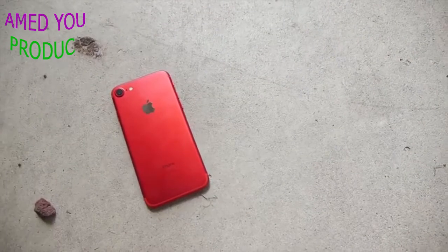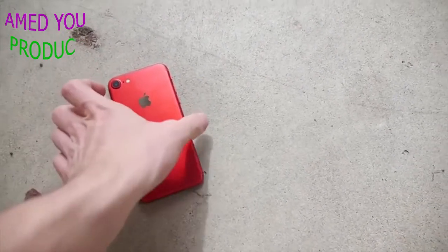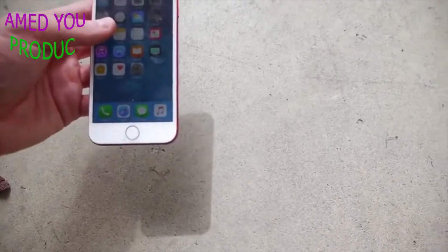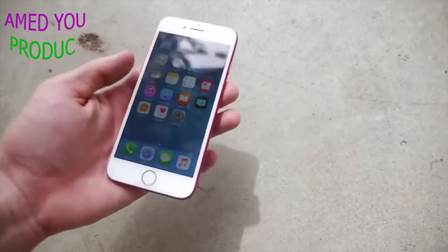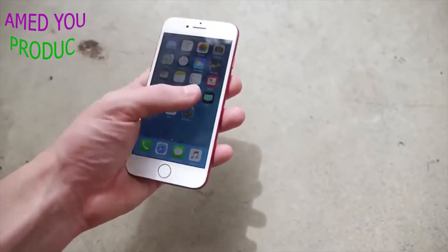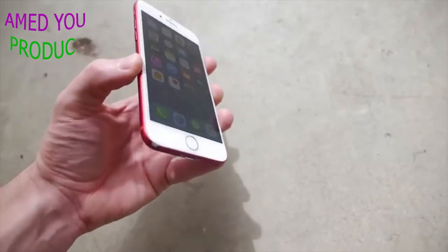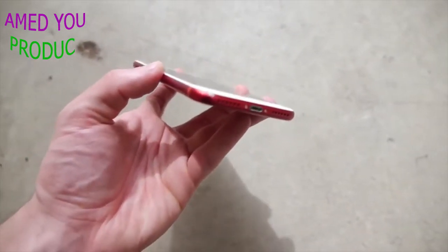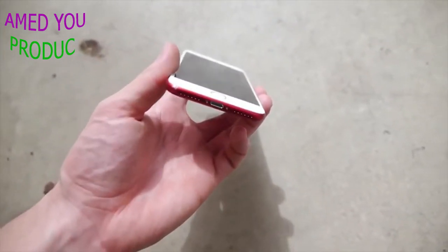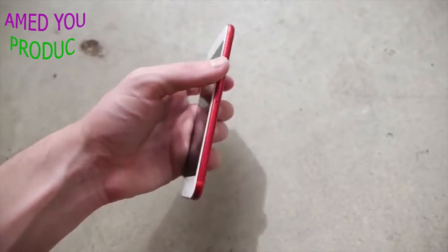Time to take a quick look at the side drop test of the iPhone 7. Although it did kind of look like half a front-facing drop, half a side drop. Wow, that's good news because I really thought that cracked — it really looked on camera like it landed on its front. Phone is completely in working condition, not a single crack that I can see. There's a little scuff; we definitely have damage on the bottom left corner, just on the aluminum where the red flaked off. A little more scuffing on the right side, but other than that, looks like we're good.